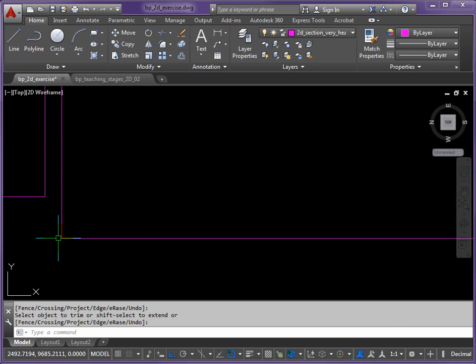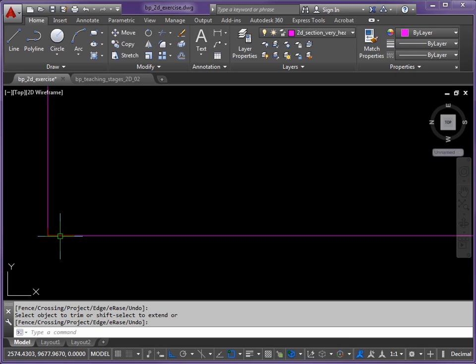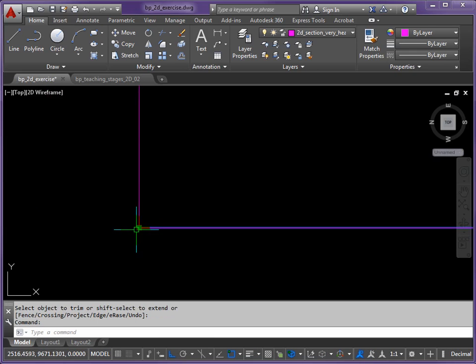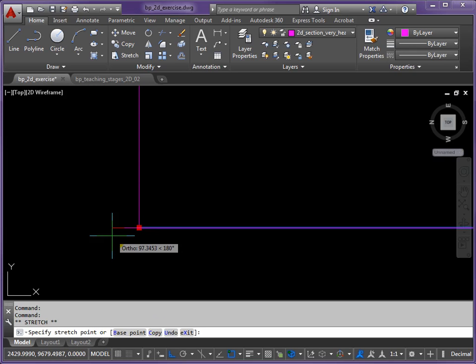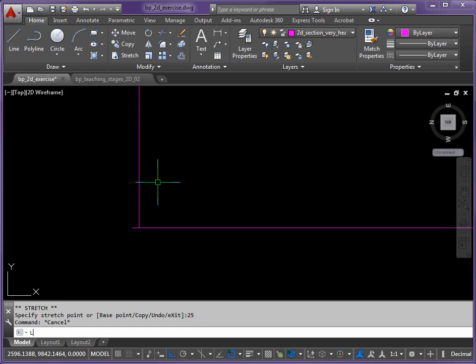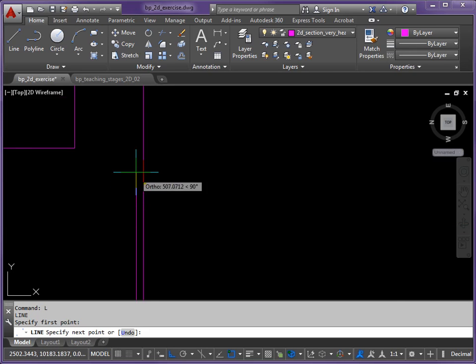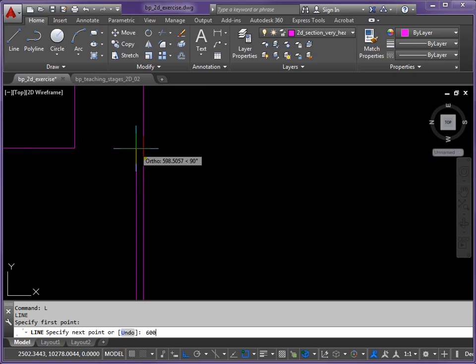Okay, so the pool is going to extend just another 25 millimeters this way. So the marble, the green marble, the expensive material, stops at this point, and then it goes back to concrete down to the pool. Let's do that using the grips. We'll extend this line outwards by 25. Escape. Draw a line up from there by 600, and then bring it back perpendicular.